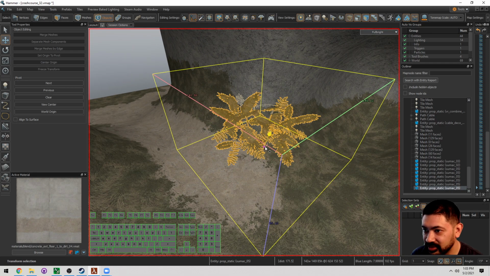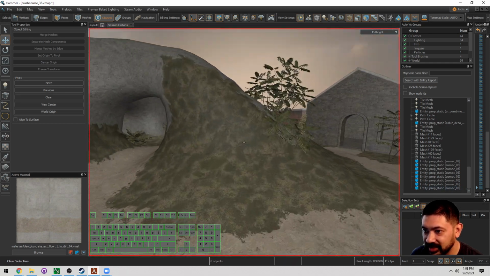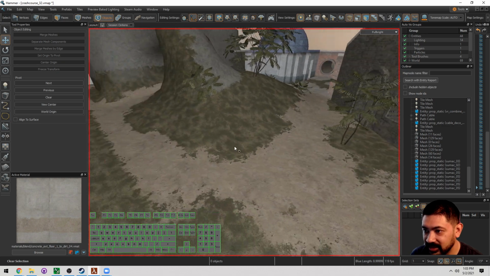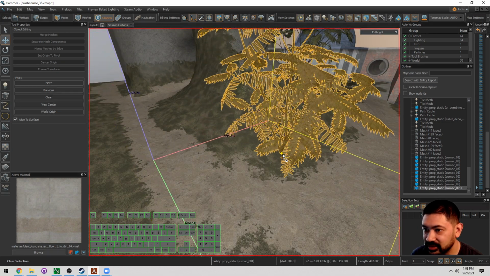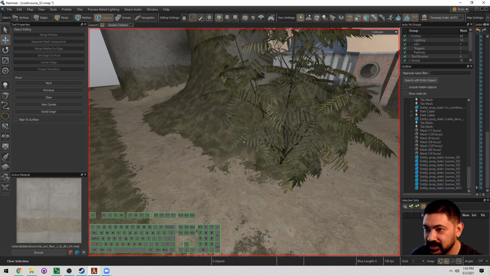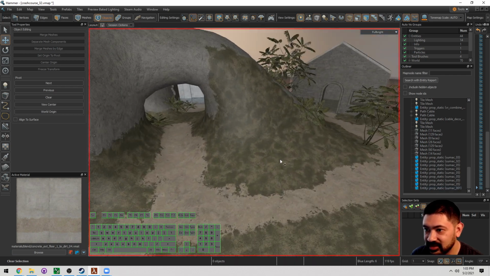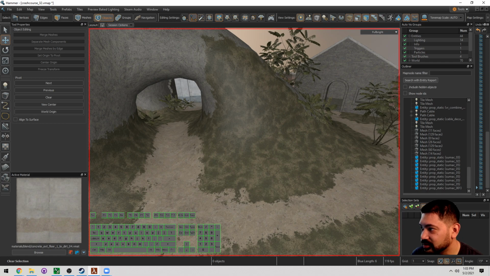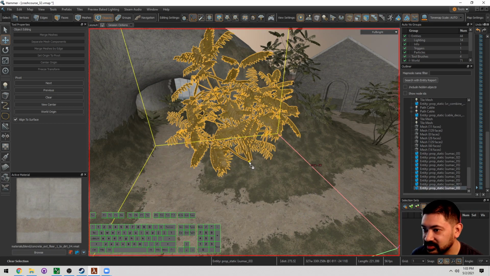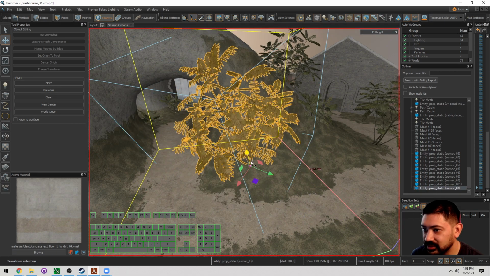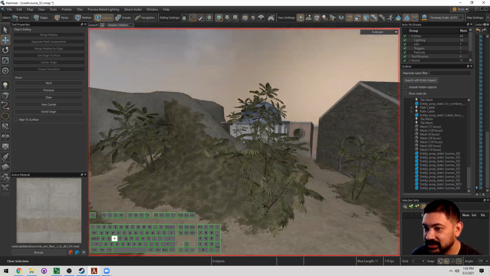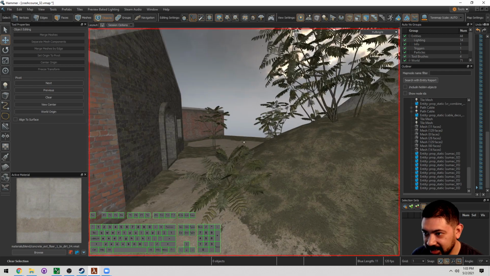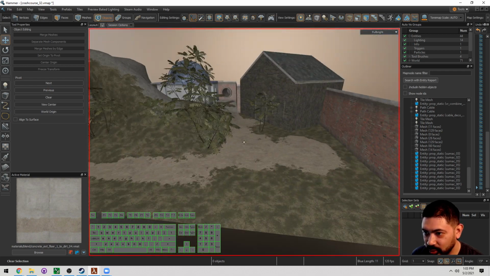Now, you don't want to overdo it though, so just be cautious that you are placing these down sparingly. I can put down another tree. I think a tree over here would be nice as well. Okay, and I just want to make sure that I continue to give this some definition. I don't want to overdo it though. Let's see here, this one I think would go well over here. Let's pull it up. I just want to make sure the plant's somewhat in there. And now I have something that I can work with.